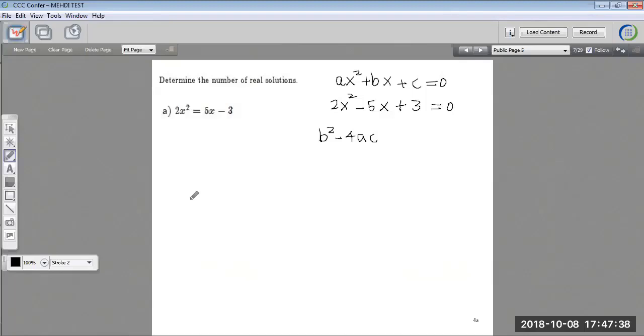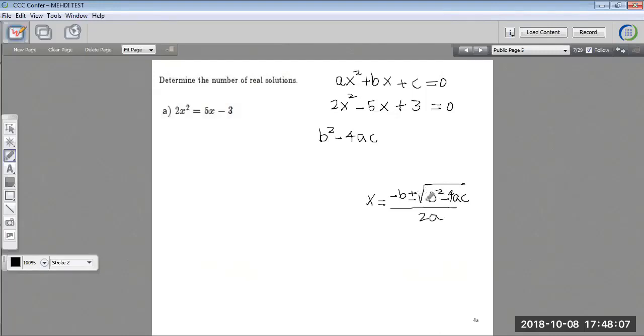And that b squared minus 4ac really comes from the quadratic formula. If you remember, x is equal to minus b plus and minus the square root of, this is where the b squared minus 4ac comes from, that's the discriminant, all over 2a. So we don't want what we have under the radical to be negative, because if it is, then we get complex numbers. So if you get a negative, you get 2 complex solutions.